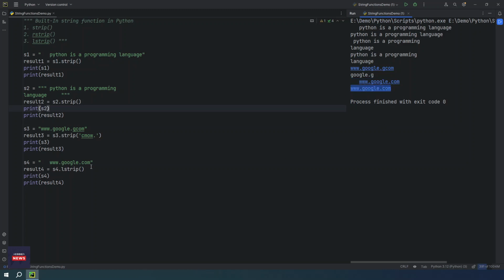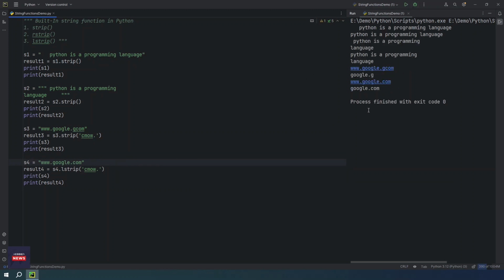If you want to prove that trailing space is not removed, just leave some trailing space and run. You see, we have some trailing space, it did not remove this. If you want to remove some characters along with your leading space, we have left here some leading and trailing space, now it will work.